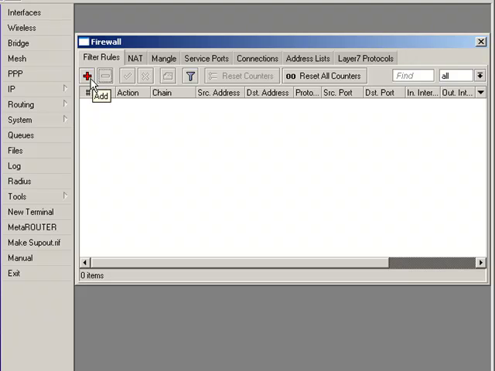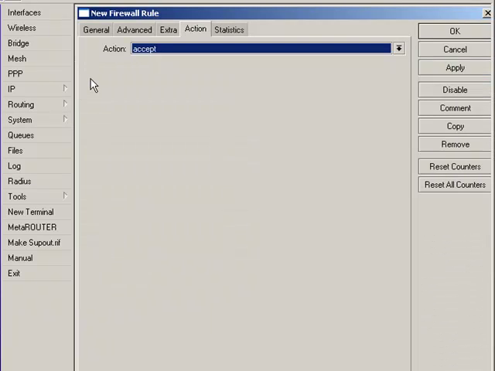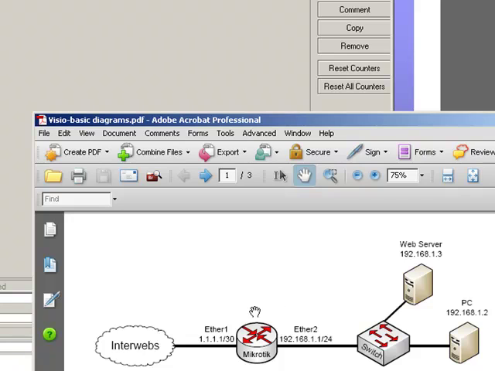So here we go. First what I'm going to do is an accept, because I want to specifically allow, or actually never mind. We're not going to do it to 1.3 because we're on this inside subnet, and out here we've got, let's say it's 2.2.2.2. That's our SMTP server out here, which is going to be our email server. And so we only want our users on the inside to be able to go to 2.2.2.2. That's the only person we ever want them to be able to go to for SMTP.